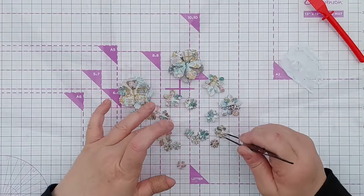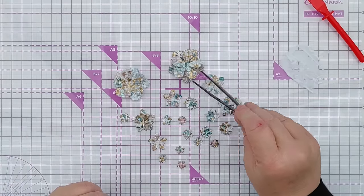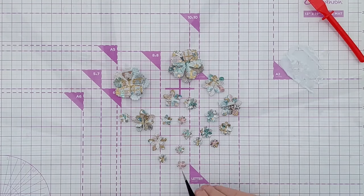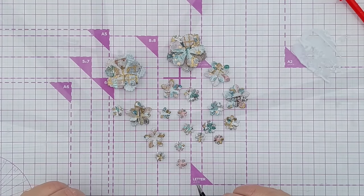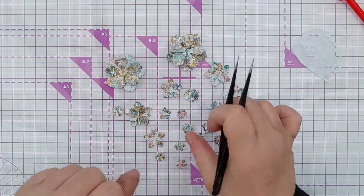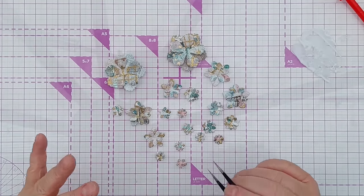It's actually stopped raining so I can carry on with real-time chatting. I cut a couple of extra large flowers out of the remnants and also cut a few more little flowers from remnants as well. Now I've got a nice bunch of double-layered flowers. I haven't put any flower centers in yet - I'm thinking either nouveau drops, in which case I don't want to smudge them, or maybe some of my own enamel dots, but I haven't decided yet.